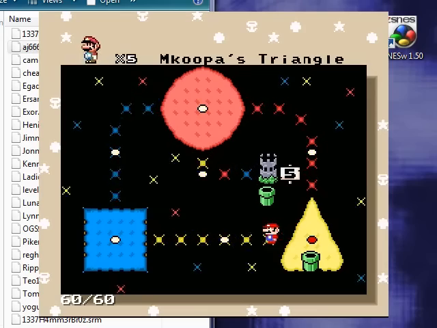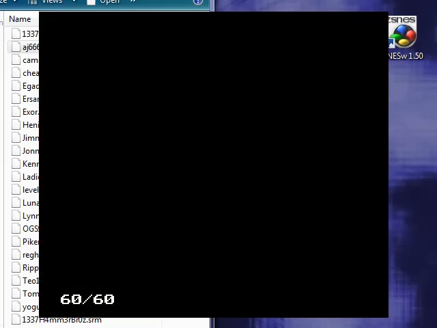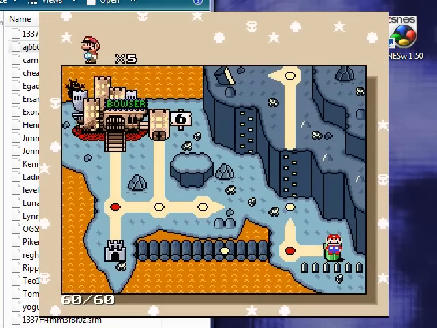What in the world is this? Koopa's Triangle? Oh, Magic Koopa. Okay. I've heard this song before, but I don't know where it's from. Koopa's Circle. The sprite looks good actually on this stage. The down looks kind of a little weird, but okay. So I think this is a decent one so far.